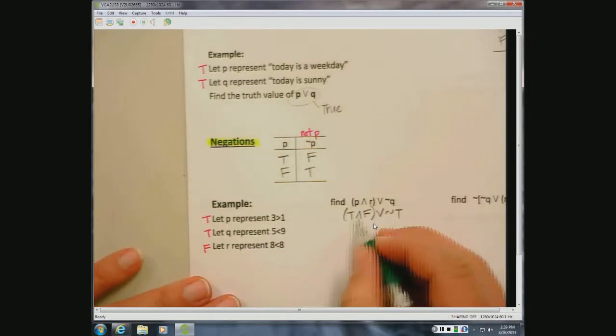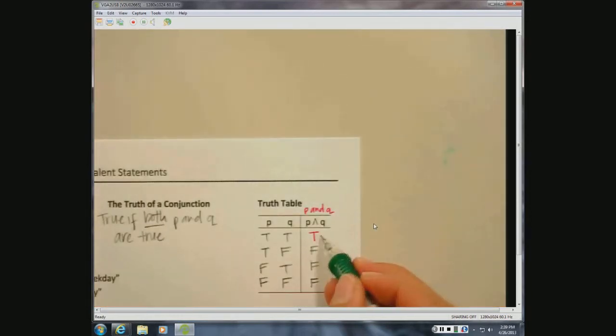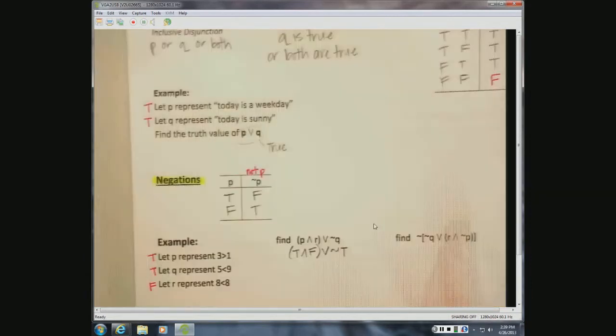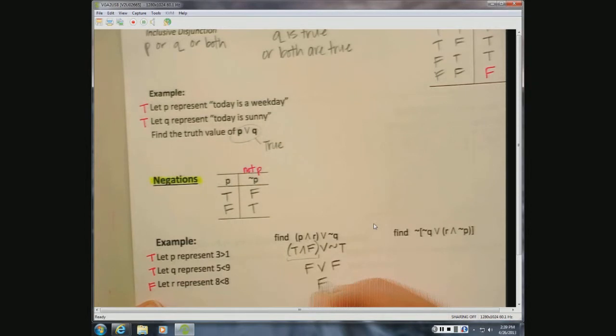So let's look at and. We said that and is true only when both are true. Otherwise, and is false. So this part right here, is that going to be true or false? Again, for the and, we need both, so this is false. Or, what's the opposite of true? False. And for our or statement, we need to have at least one of them be true for the statement to be true. In this case, we have false or false, which is false.